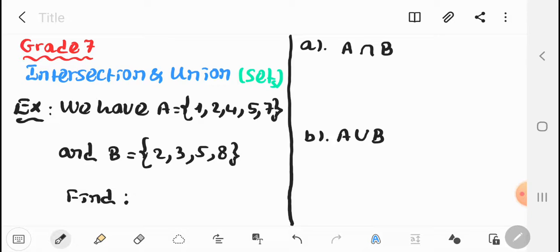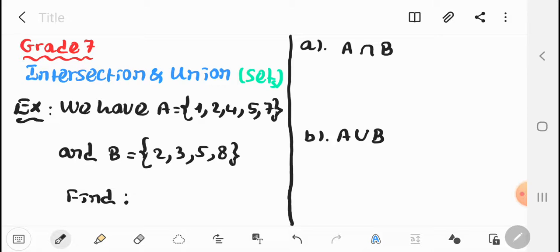As we already learned about sets, to have a set, it must have some elements inside. If you have two sets, what are the elements that can be the intersection and the union between the two sets? And how can we know which elements are in the intersection and which are in the union? Let's see one example.